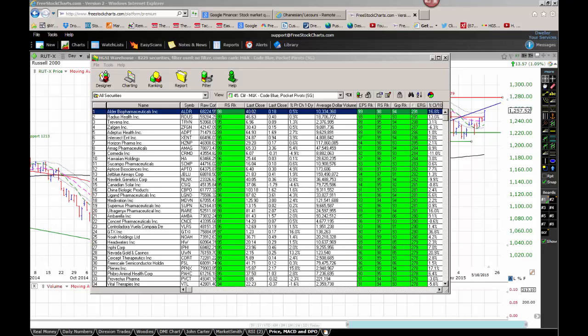Meanwhile, the McClellan Oscillator for the New York Stock Exchange has turned bullish. The McClellan Oscillator utilizes advance-decline data on the NYSE to issue overbought and oversold indicators. When the oscillator crosses above the zero line — goes positive, as it did last week — it's typically a good time to buy. During the confirmed uptrend, we'll continue to watch for industry group rotation because we want to know where the power in the market is.